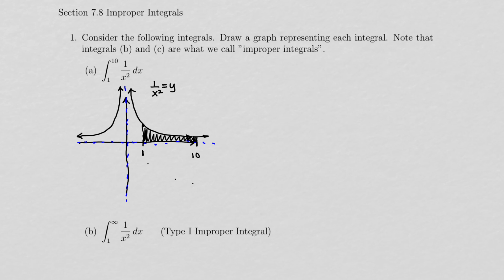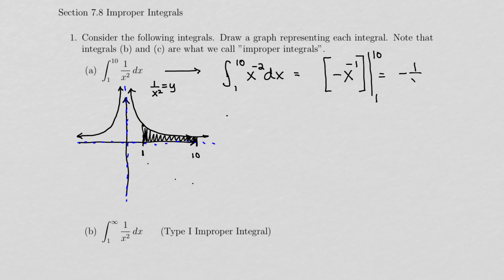Can you guys calculate that? Sure. Why don't you go ahead and let's calculate that up. What is the integral from 1 to 10 of 1 over x squared? I'm going to go ahead and rewrite it as x to the negative 2. Oh, I heard you. You're right. Go ahead, John. Tell me what you said. So that's negative x to the negative 1, right? And then we're going to plug our limits in. And actually, negative x to the negative 1 is like negative 1 over x.